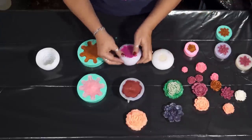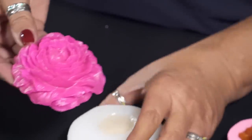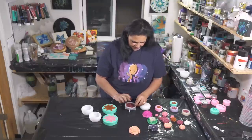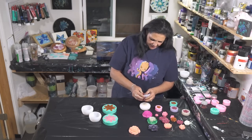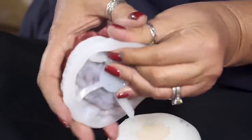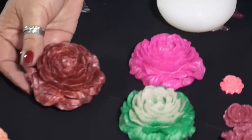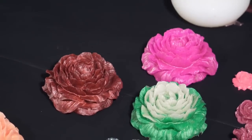I want to save the camellia for last because that's the one I'm most excited about. This is another peony — this one is Show Pony. That's a show pony, not a workhorse — beautiful! This one is Aphrodite and these are Venus. Let's do one of these big ones — this one was Brulee and maybe a little bit of one of the remnants, maybe Afterglow or Venus. So pretty. Let's do the Zeus one — Zeus is at it again. Beautiful — very cool stuff, I'm so excited. Let's do this little one in Zeus also. The small ones are really tight to unmold. Very cool.